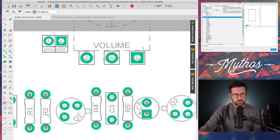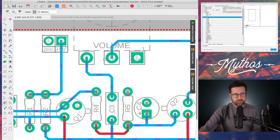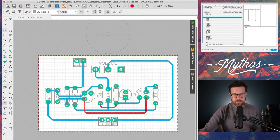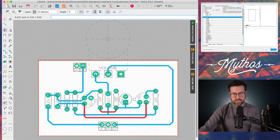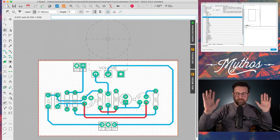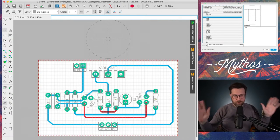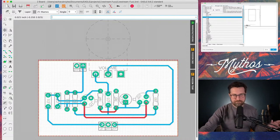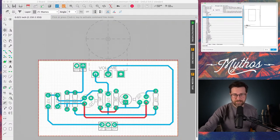And turn on the top and bottom layer again, and we'll go ahead and bring this grid back up. And that's it. So cool. I'm going to save that. And that's the most bare bones 45 minute version of how to get into circuit board design that I could possibly think of.